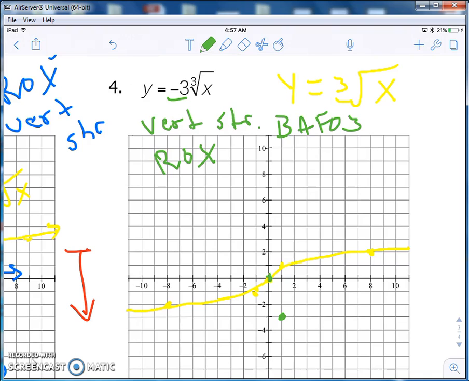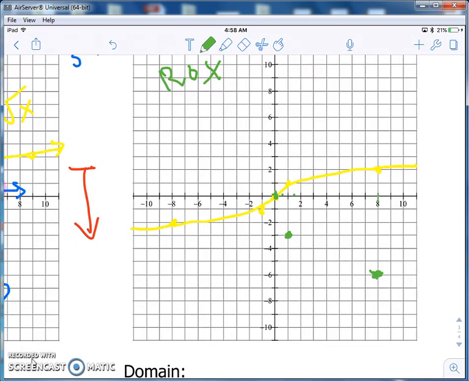My next perfect cube is 8, so I put 8 in for x. Here's my 8. And normally it would be 8, 2. The cube root of 8 is 2, but 2 times negative 3 is negative 6. So we get way down here in the corner. And you can see this side is going like this. Should be, if I could draw correctly. Try that again. And now what was kind of concave down is now the opposite, concave up.